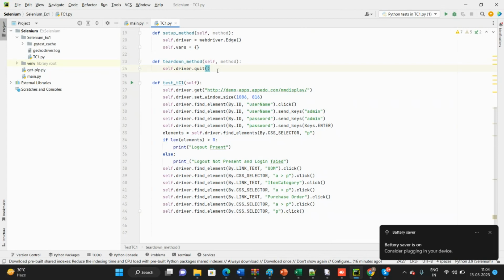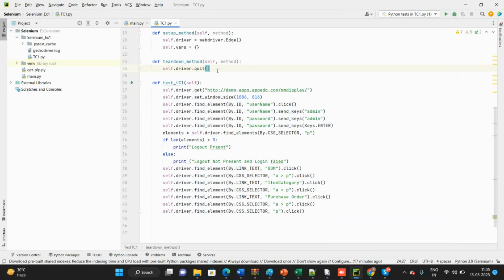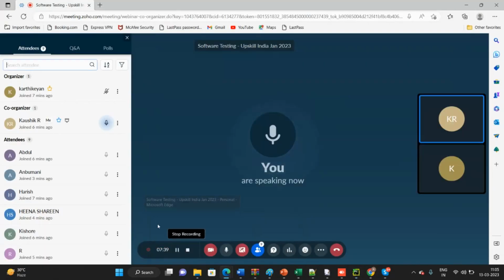When you write a manual test case, can you tell me what are all the fields that are present in a manual test case? What are all the fields present when you write a manual test case?